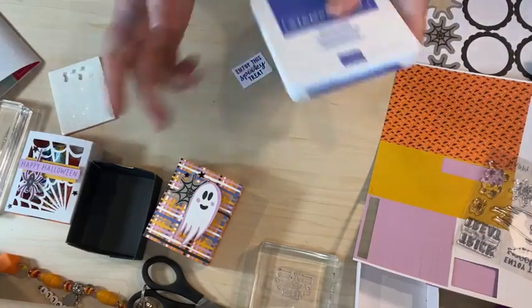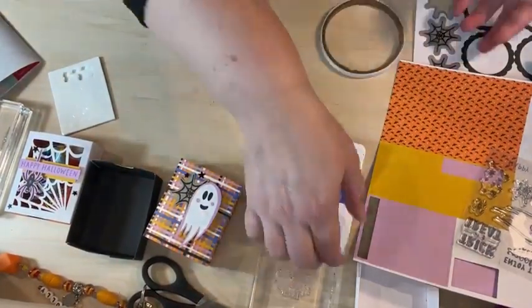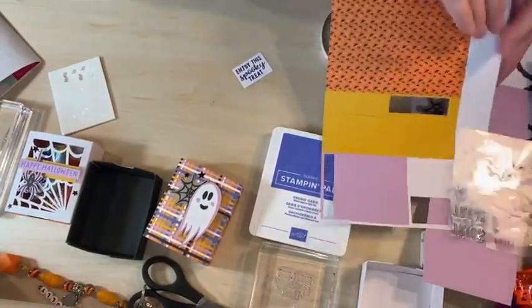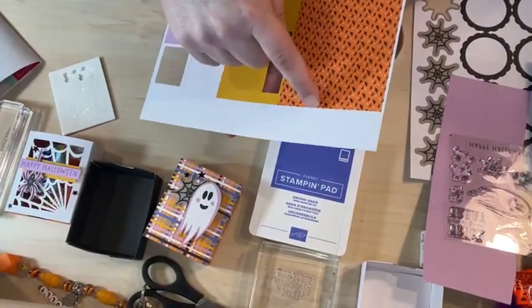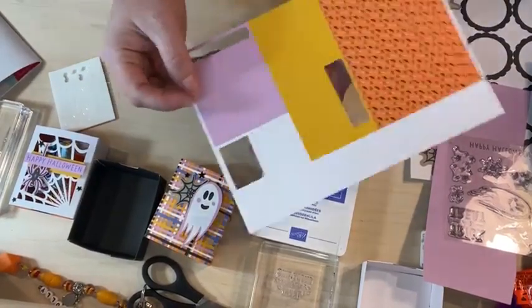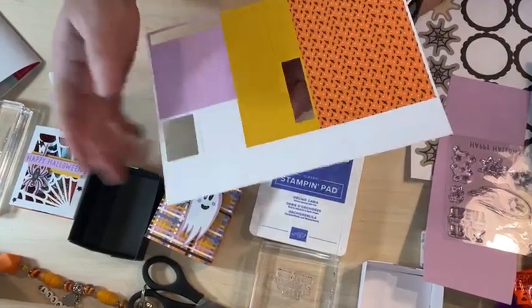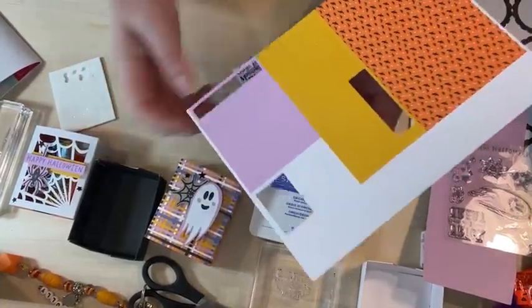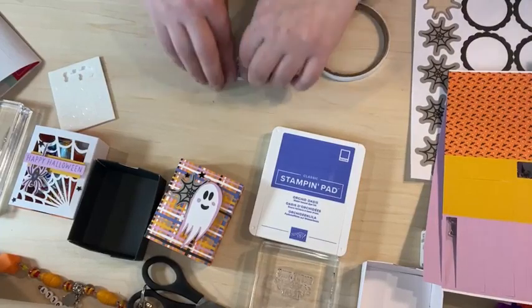Okay, so what I will tell you, because I know I'm doing this live and I'm only making one of each version, if I was making this Paper Pumpkin, I would take this sheet of die cuts and go through and stamp each of the white ones. And then for that last box, I would stamp each one of these Fresh Freesia pieces. Because then you can just assemble everything at the same time and you're not stamping and assembling one at a time like I'm doing right now. So that's just an option for putting it together.